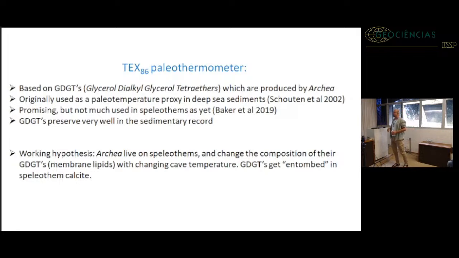Okay? The working hypothesis that I'm on right now, and that's not entirely uninformed, is that these archaea live in caves. They live on the speleothems, record the temperature of the cave in their GDGTs, and then conveniently die or get entombed, more or less, in speleothem calcite for us to take them out and analyze them. Okay, that would be the idea.